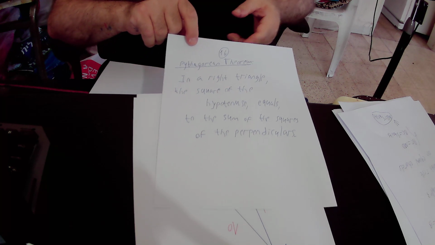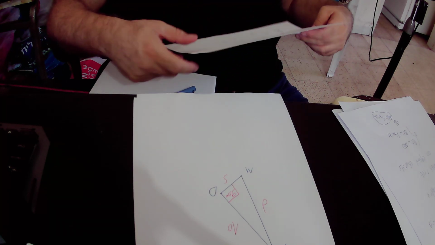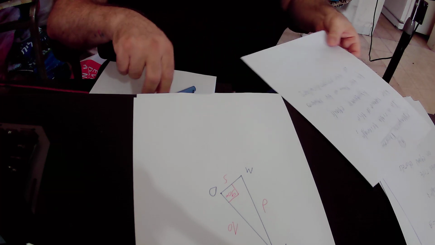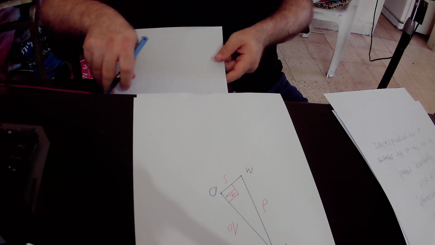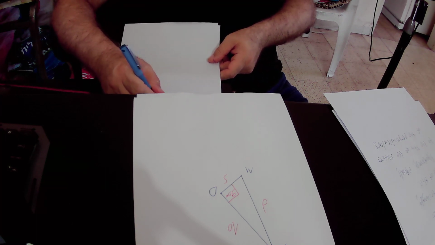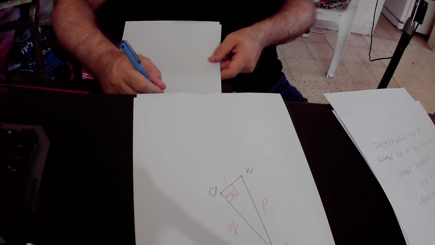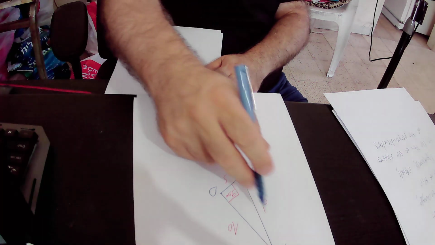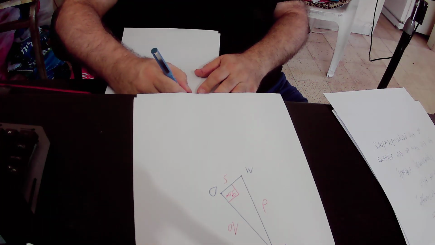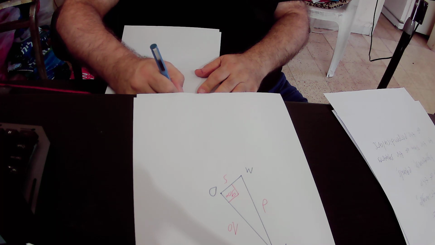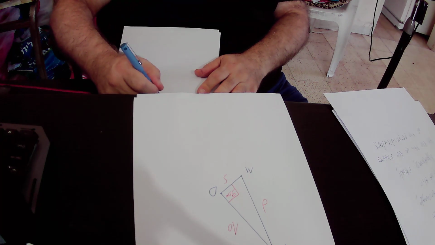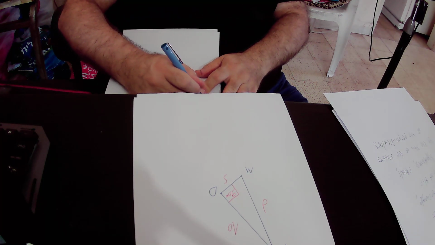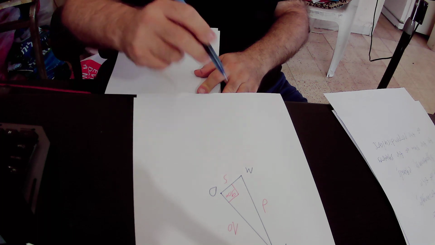So we actually can implement the Pythagorean theorem in our circle, in our right triangle. So in our right triangle, the square of the hypotenuse, it is AM square, equals the sum of the squares of the perpendiculars. So it is AD square plus MD square.